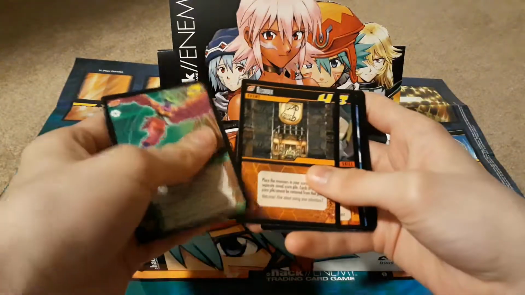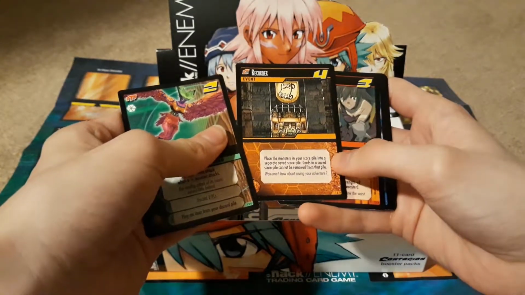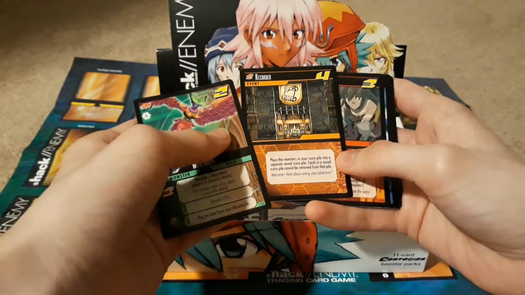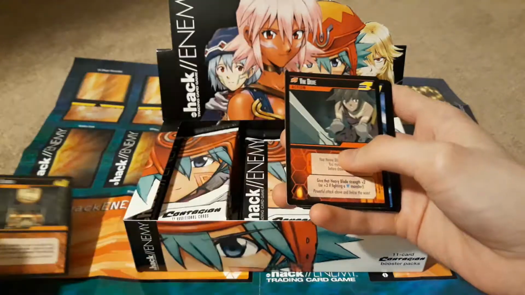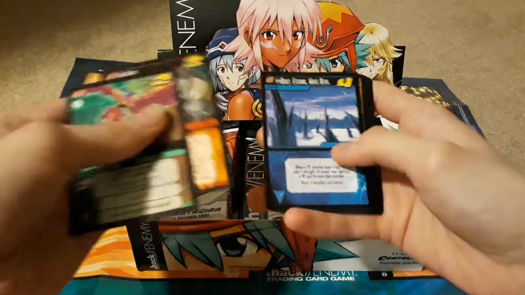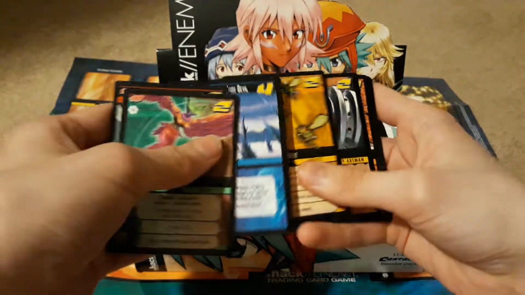Okay, Wood Harping Recorder. Place a monster in your score pile into a separate saved score pile. Cards in the saved score pile cannot be removed from that pile. Alright. Never seen that before. Oh, so this is good for a water deck right here.